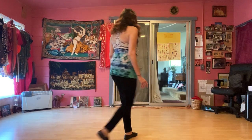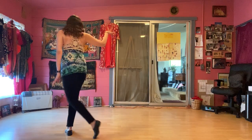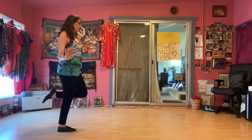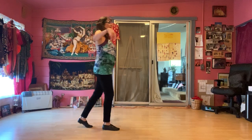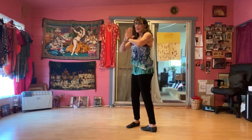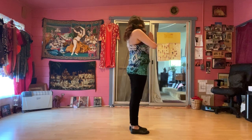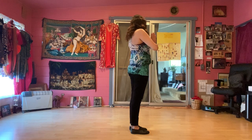Okay, so let's match our arms with our feet. I think it's easier. So right foot, right arm, left foot, left arm. Watch my arms as well here. Right arm, left arm, right arm. Here I just kind of wait. Now left arm, right arm, left arm. And when I turn, I'm bringing my hands together like this, and I do a complete turn until I'm facing the front, right?